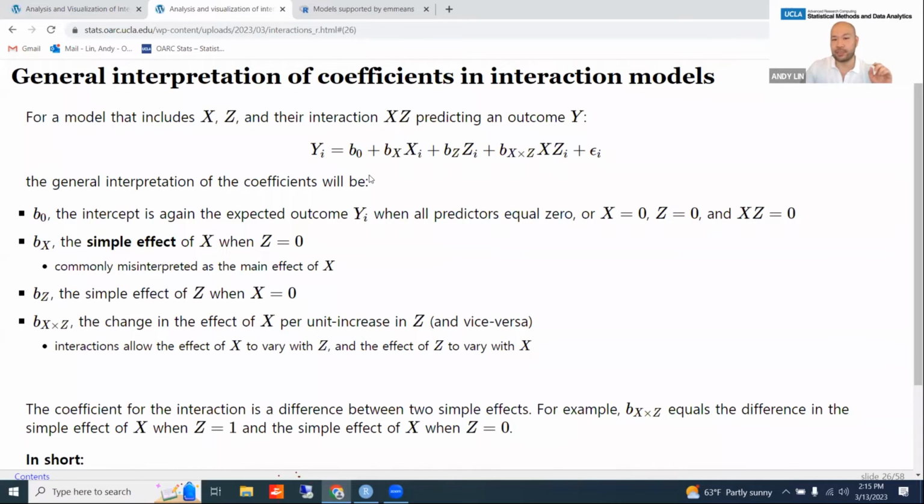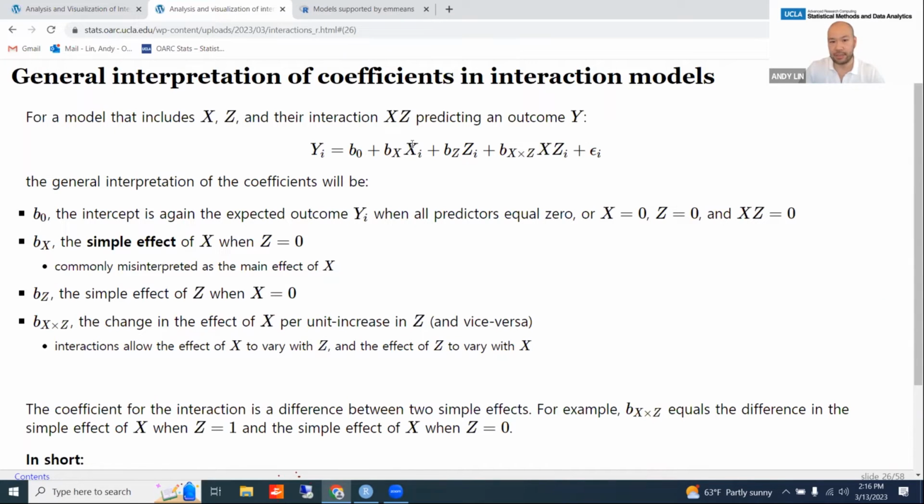BX though, this is where people screw up a lot. This coefficient is not a main effect anymore. If you thought that, try to throw that thought out of your head now. What it should be is a simple effect of X when Z equals 0. This is not a main effect.